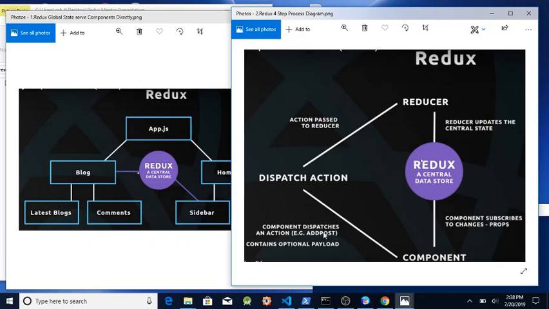This is the verb, add post, but depending on the action, you might need data. In this case, a payload called the post. Payload is basically the data that comes along with the action. Add post needs a post. So post is the payload.